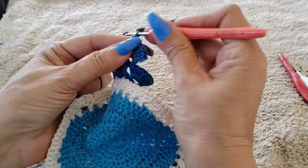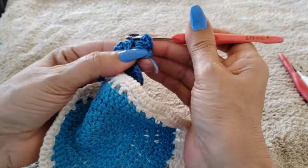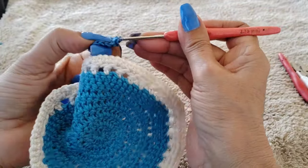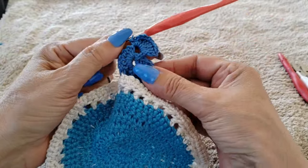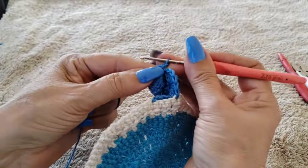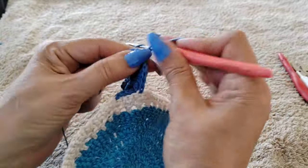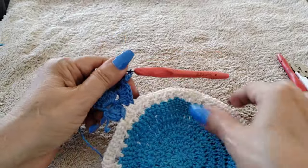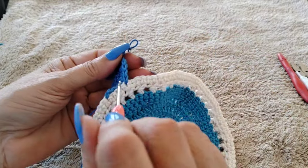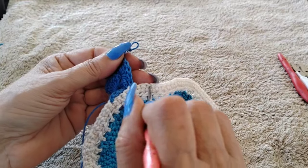3, 4, 5, 6, and 7. 1, 2, 3 chain, come in, single, turn around, coming in again, single, 2 chain. Again, we're going to count. This is on backwards. 1, 2, 3 on my fourth.